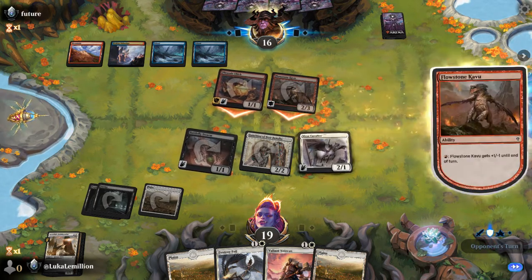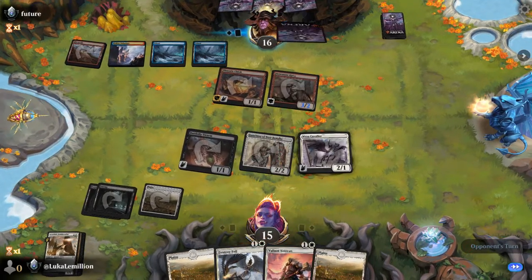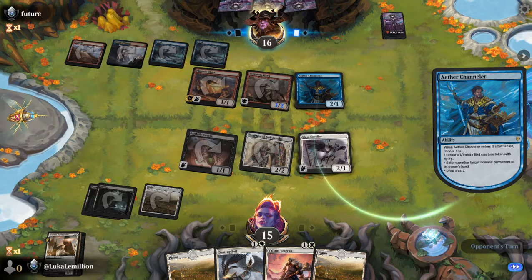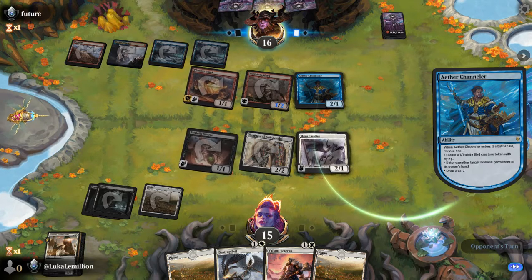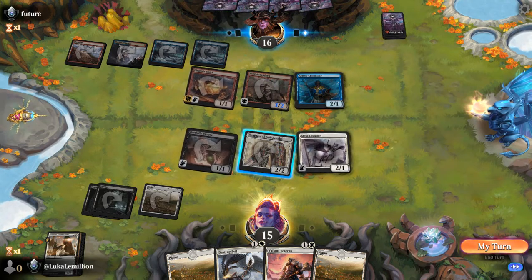Are they going to pump here? Whew! It's good for me. Looks like they do have something to do post-combat, and it's an Ether Channeler. And it's going to bounce my creature. It's going to make a 1/1. I think all of these are actually equivalent in worth right now. Just draw a card? Sure, that's fine with me.